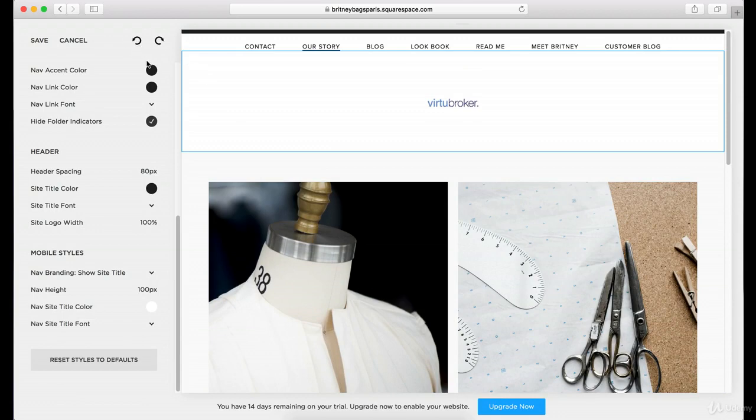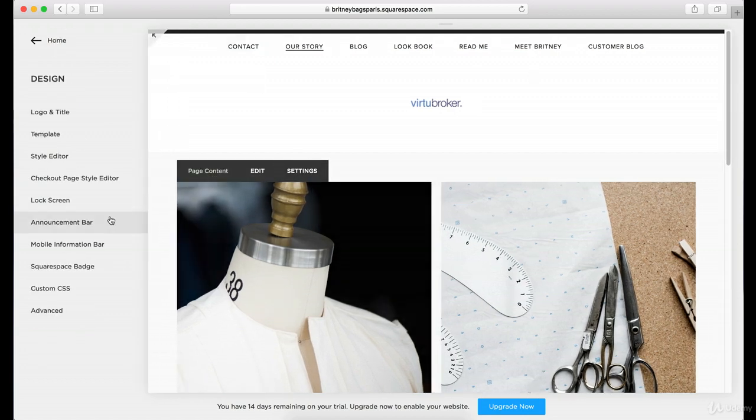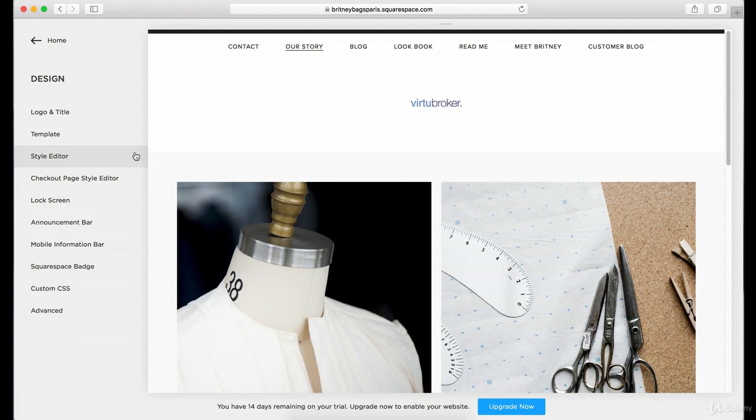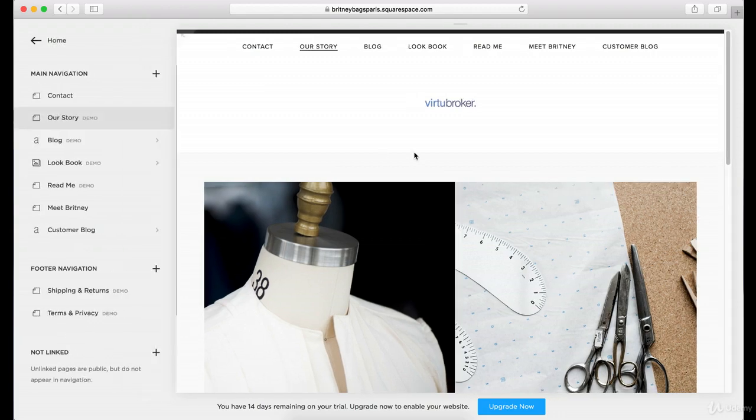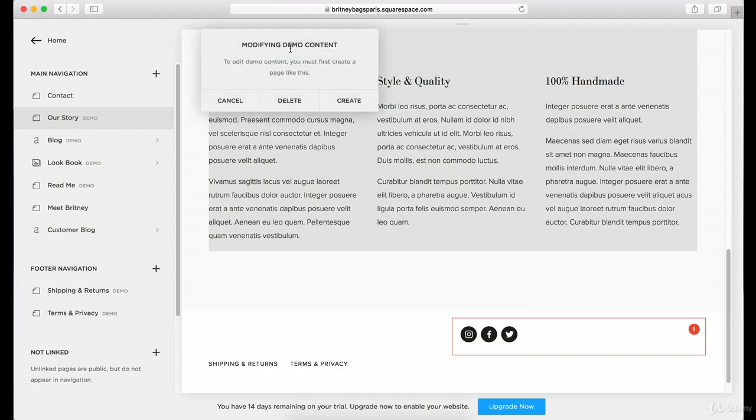Before we go out, I want to show you one last thing. And remember, Style Editor is going to be different depending on the template that you're using. So some will have different functionalities and allow you to control different things. So let's go back to pages. So we're back here on our page. And remember how I was showing you how we had made these headers maroon or reddish in color?